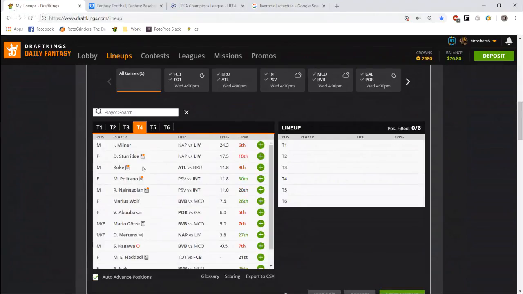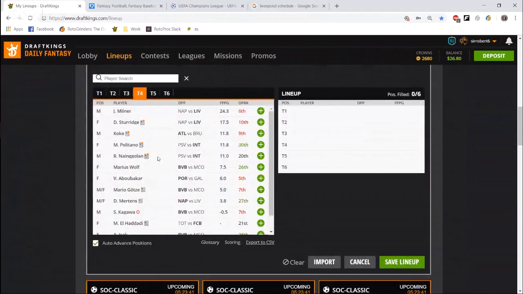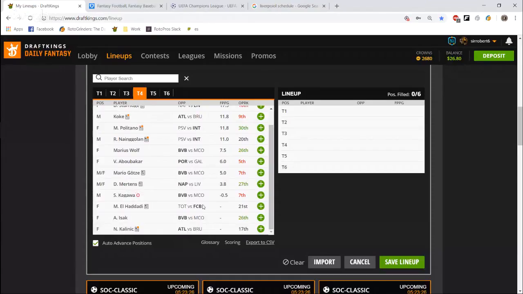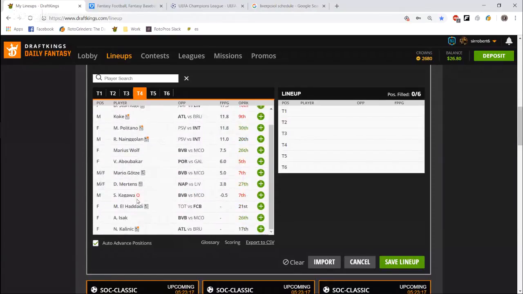Then for tier 4, what happens is they go and put the two decent real cash options from the slate, James Miller and Koke, in the same tier. So yeah, I'm not really too keen. Again, Politano is a cash option and stuck in here. Mertens is a cash option and stuck in here. So yeah, not playing tiers. This is why. Nigalone, you could probably use in GPP if you want. Goetze if you want, if you're stacking some Dortmund.